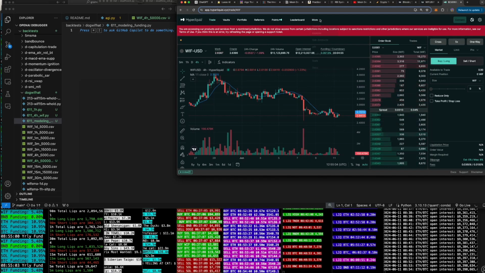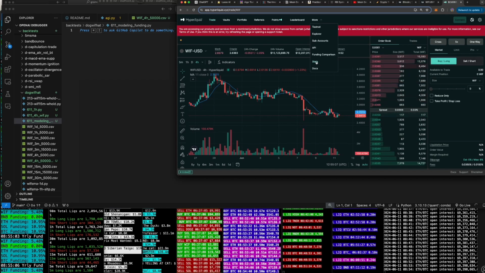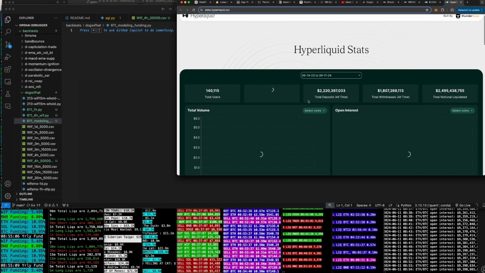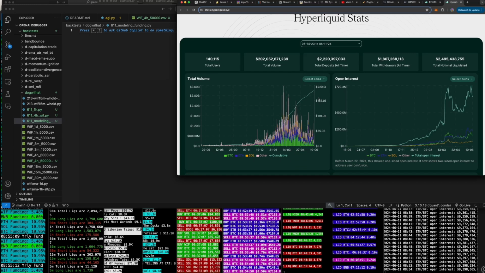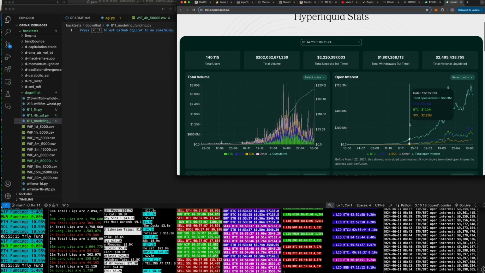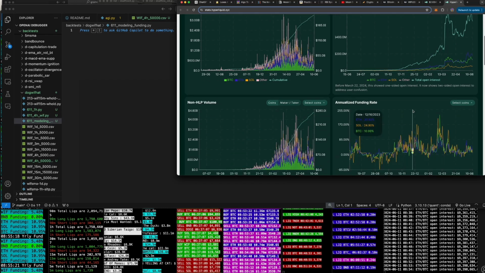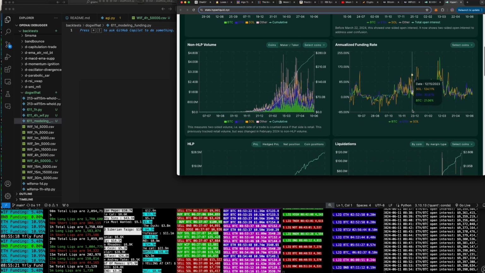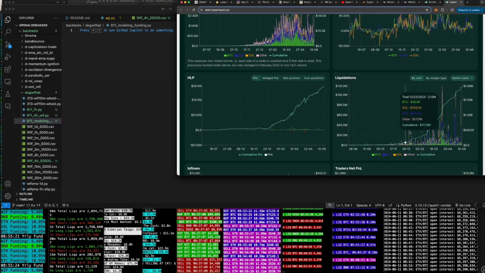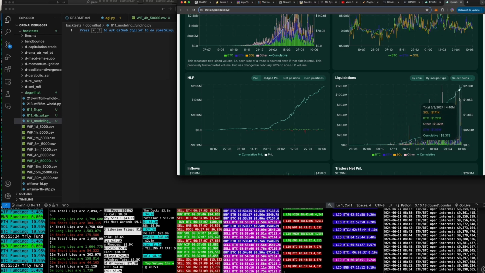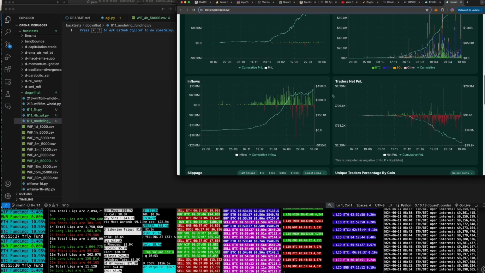And you can prove that by going over here to stats. This is how I can prove that no exchange is on our side. Okay, look at the total volume. It's been growing. Open interest, growing. More people on the exchange. Great. But then you scroll down to here. Look at this. Liquidations growing. Who wins on liquidations? The exchange does. Traders net P&L. This is why you don't trade by hand, dude. Look at this. Traders net P&L on the exchange is straight down.